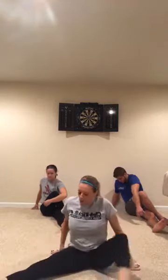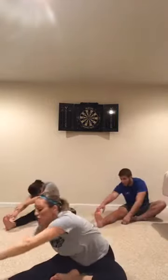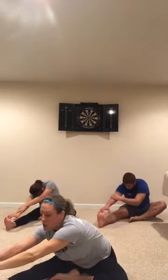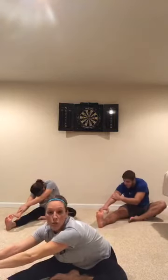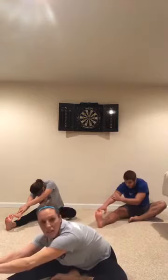All right, left leg out, right foot in. The good thing about this is you don't have to do them live. Reach it up and reach over your toes. Once we do them live, they're recorded. You can watch them from our Facebook page, or you can go to our YouTube channel. Again, that link was also posted on our page. So if you need that, go ahead and look out for that.